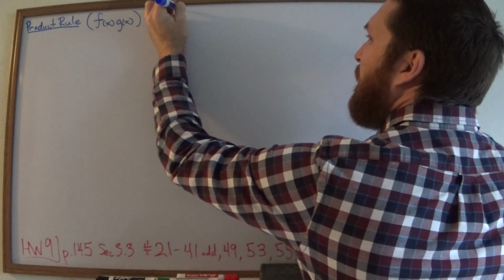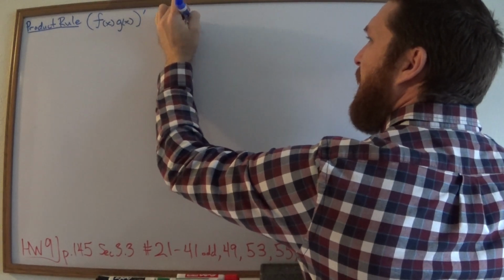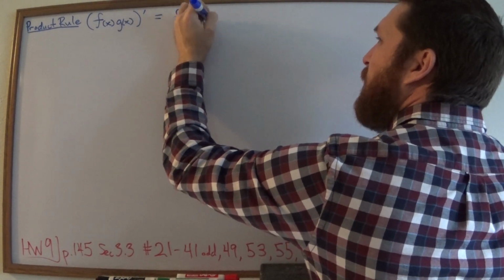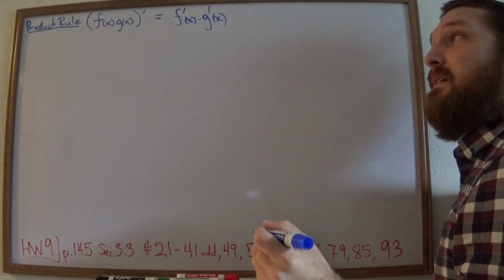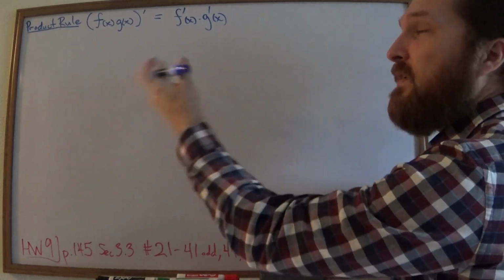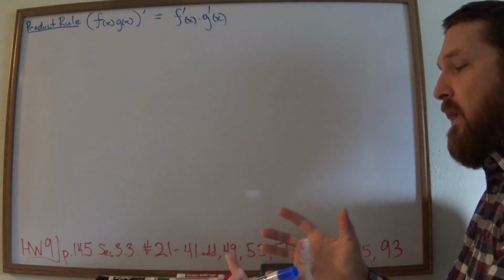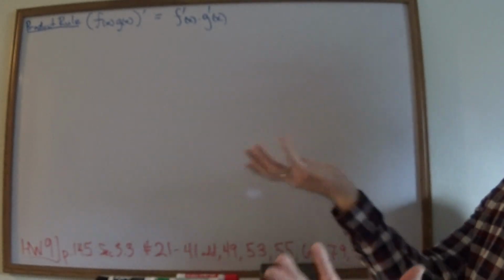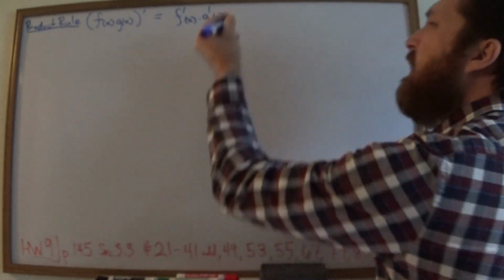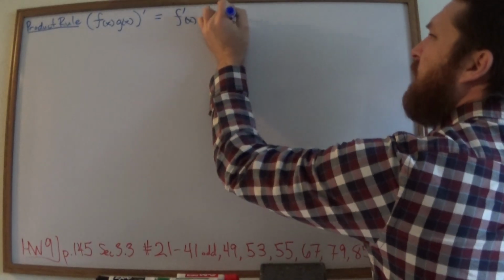The derivative of f of x times the derivative of g of x. And let's see if that's true. This is what you think, right? Because the limit of a product is the product of the limits. It makes sense. This has something to do with limits, so it should be this, right? So let's hold off on that for a second.